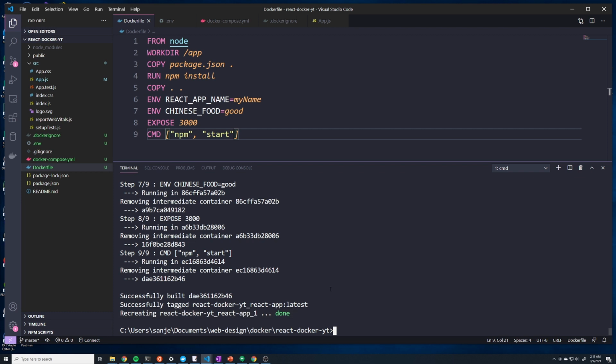Right? And that's all I wanted to show you when it comes to docker compose up, because a lot of times people forget that anytime you make changes to your Dockerfile and your image, you have to tell it to rebuild by passing in the --build flag, because Docker Compose isn't intelligent enough to figure that out on its own. But let's go ahead and tear everything down by doing a docker compose down.